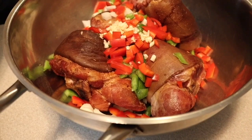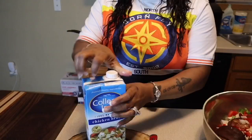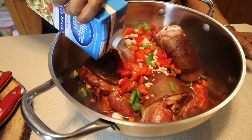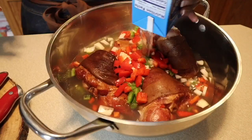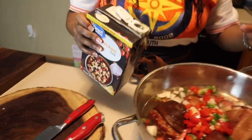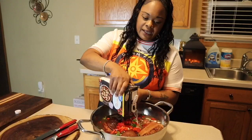So now I'm gonna go in with some beautiful chicken broth. We're gonna use this as our liquid. All right, so right now we have veggies. We have our meat, any kind of meat, and like I said, you can just use bacon. You can use turkey bacon, turkey sausage, whatever you like. All right, just like so. And I have another chicken broth here. I want to cover my beautiful meat here so that it can start to get nice and cooked. And then we're gonna go in with our bouillon cubes or your Maggi pollo, whichever one you decide to use.